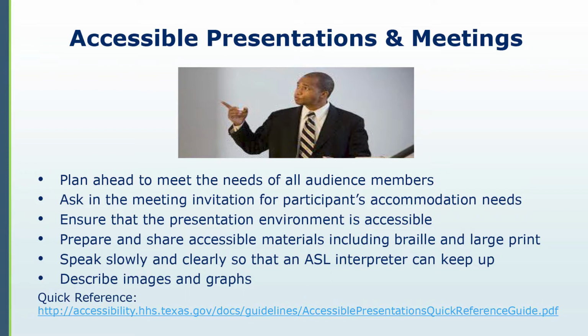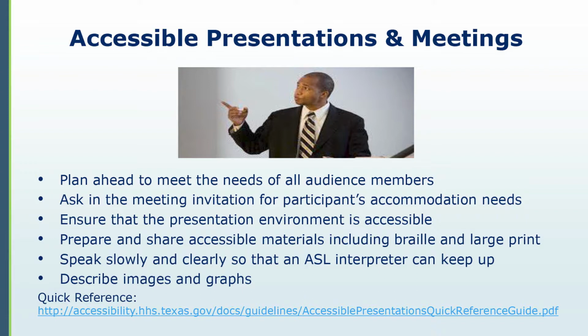Okay, accessible presentations is another area addressed by the toolkit. And hopefully this is information that we applied for this presentation. One of the first things you need to do when giving a public presentation, whether it's at a center where you're inviting the public to access FEMA benefits, or you're doing a town meeting to inform the public about what they need to do in response to a disaster, the first thing you want to do is make sure that the location of where you're holding that meeting is accessible. And this is something that you need to do in advance.